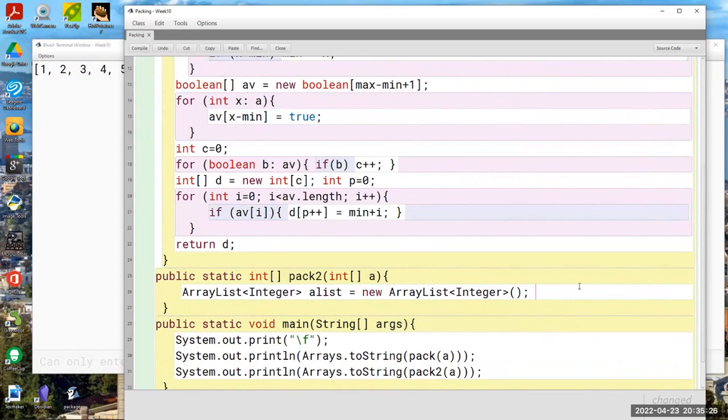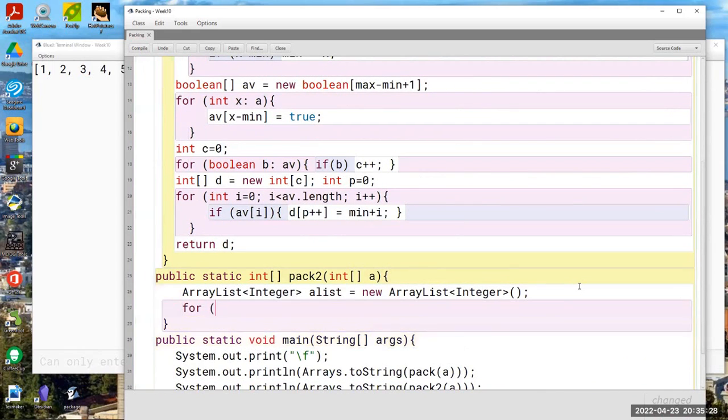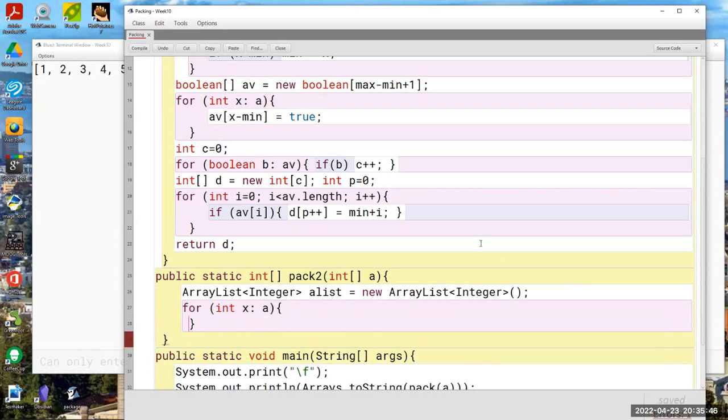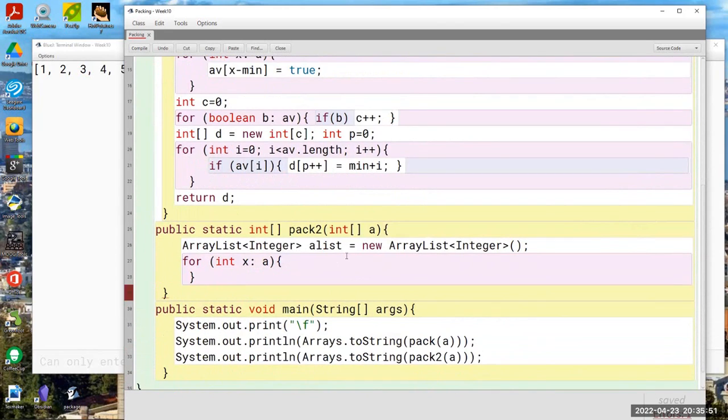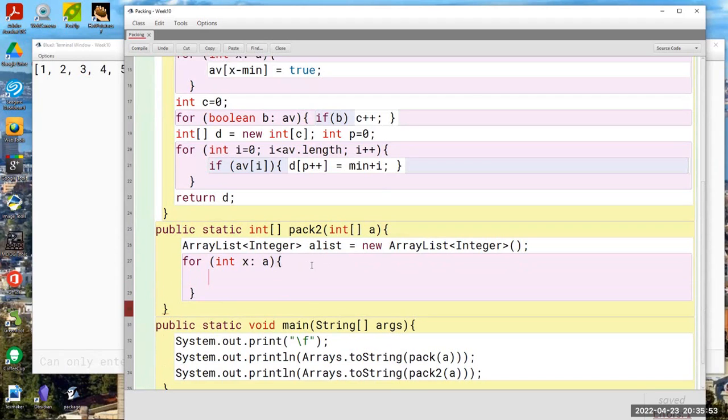So for integer i equals 0, let's get the integer x from the A array. We get every data from the A array, and then we go through the A list. So integer p equals 0.